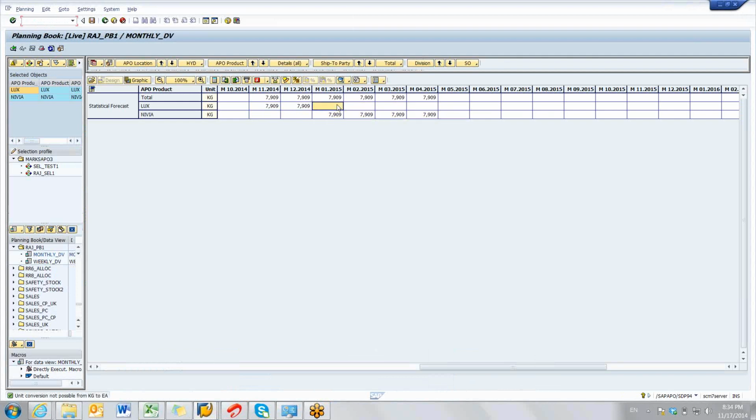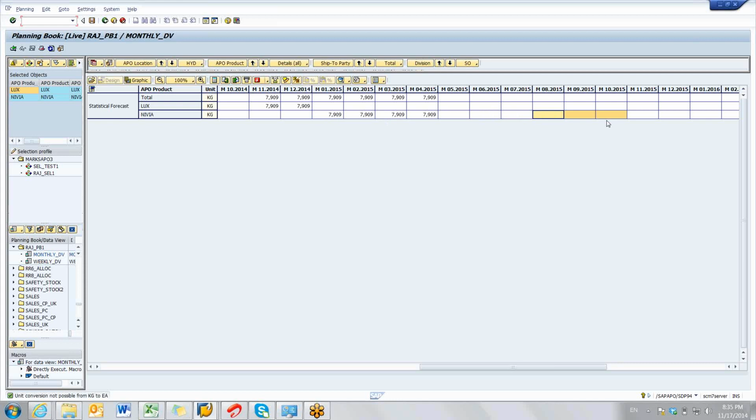And when you are generating for the Jan month, what will happen? It will not generate any forecast for the Lux. It will generate only for the Nivea. But this will be used till some months. After that, you will find only the sales history and the Nivea product only. For that time, you can remove the life cycle planning, or you can keep it as it is. But generally, it's better to remove it once that use is done.